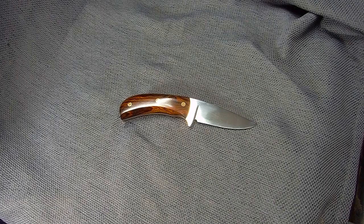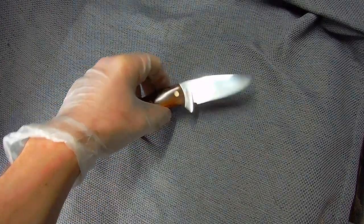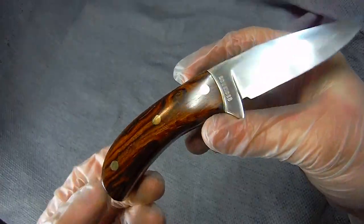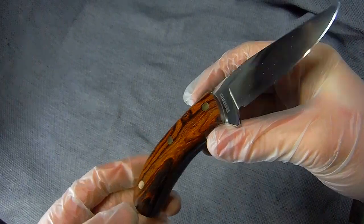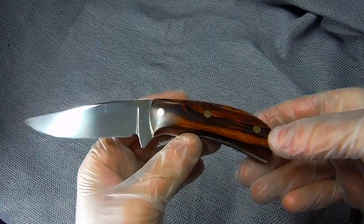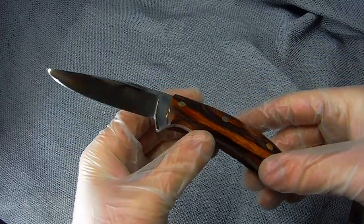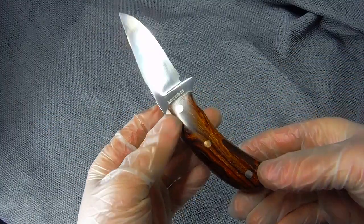So ends this video. I hope you enjoyed watching it. I really enjoyed making this knife, and I'm very, very pleased with how the ironwood came out. It's probably my best knife to date. So I hope you enjoyed coming along with me and watching me build it.